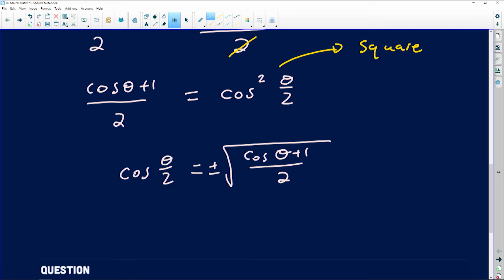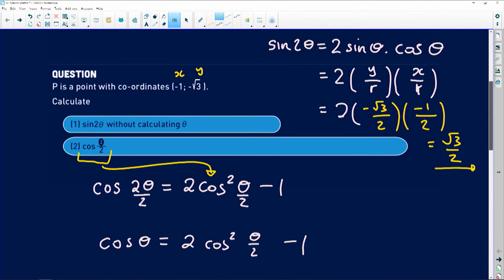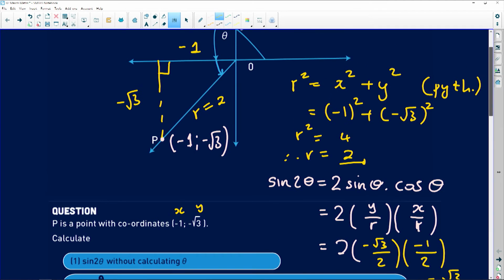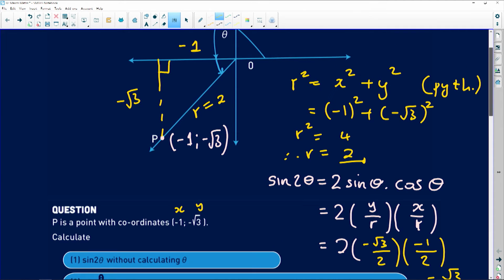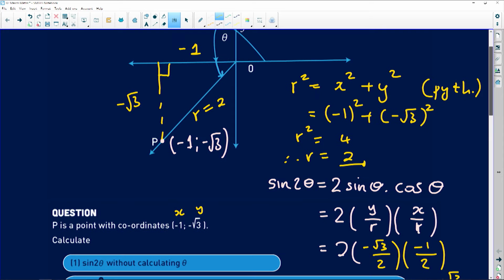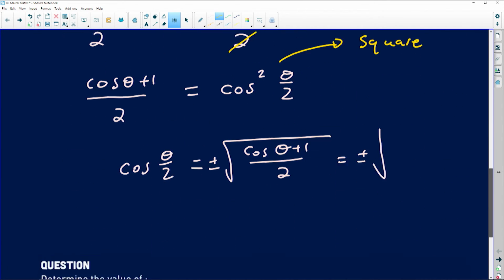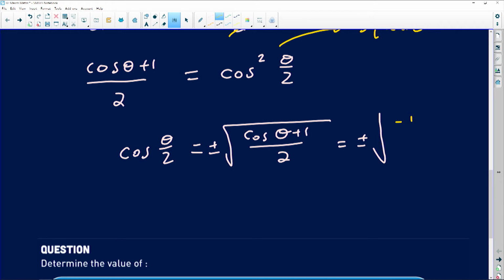All right, and then if you substitute what we know, this is going to be plus minus the square root of something very exciting here, which is going to be the cos of theta. If you go to the diagram and we check what is cos of theta, because that can be found from the diagram. By definition, cos of theta is x over r, and we know from our right angle triangle that the x value is -1 and the r value is 2. So our cos is going to be -1 divided by 2. So that's what I'm going to substitute here for cos of theta. That's going to be -1/2.